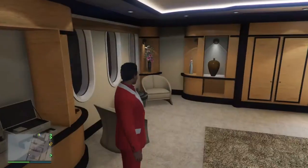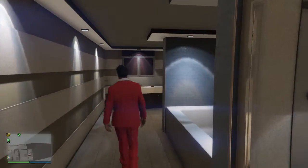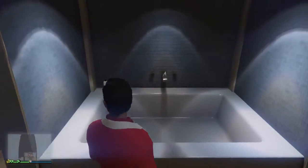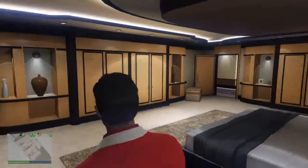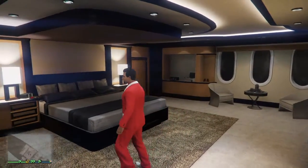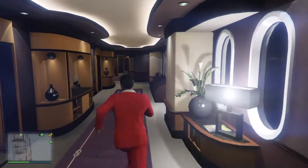So take a quick look around the bedroom here. And you have windows looking outside into the yonder. And this is a huge bathroom. It's like a double master bathroom. You got a sink, you got your toilet, and I love the fact that there's a curling iron there. And there's a bathtub, and there's a shower, another sink, and there's the first floor of the yacht, and that's pretty much it. This is the only thing where it's not the same as the Series A funding heist yacht. I don't think this room is included in that yacht, but I'm not 100% sure about that. And also, there's no way to get out the back of it, so that's blocked off by a wall and a picture frame there, as you can see.